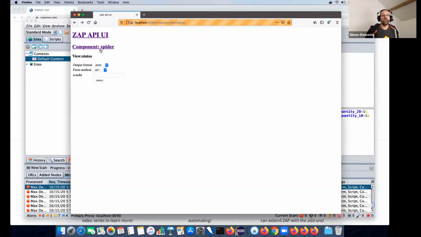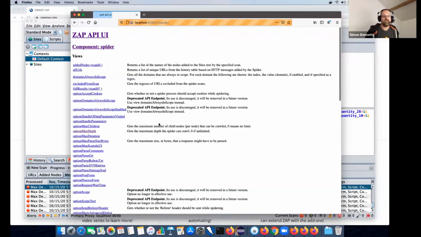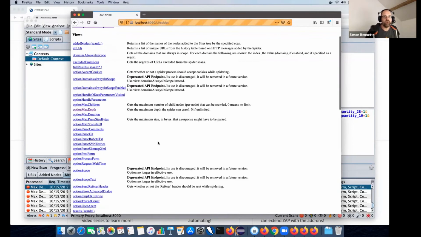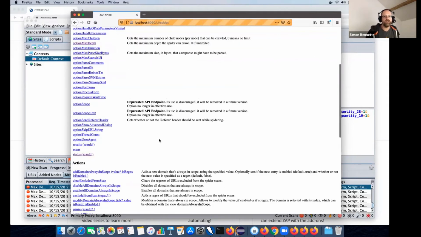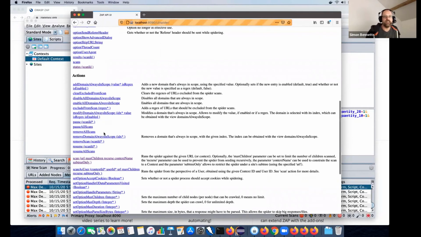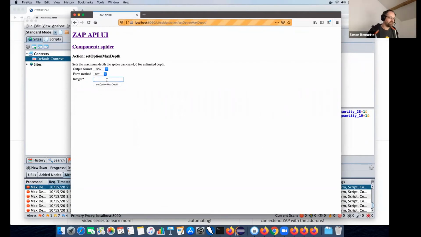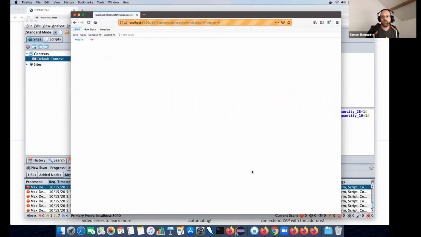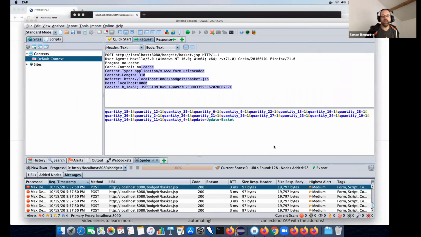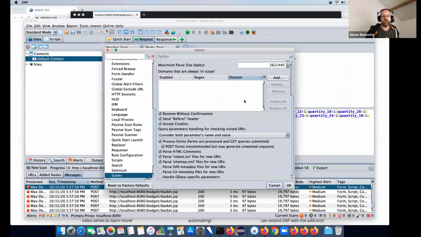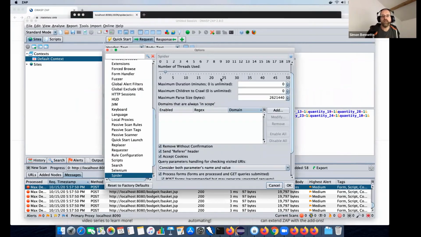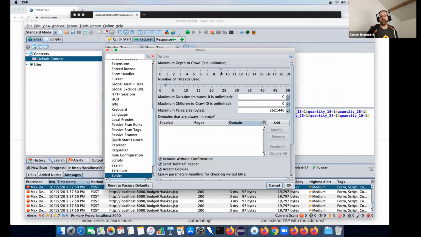And just to show that things do get updated, not just the scans, if we have a look at the actions, we can set into the options. So set the maximum depth. It was 5, I think, so we set it to 9. That appeared to work, and we go in, look at the spider, then hopefully, maximum depth has been set to 9.